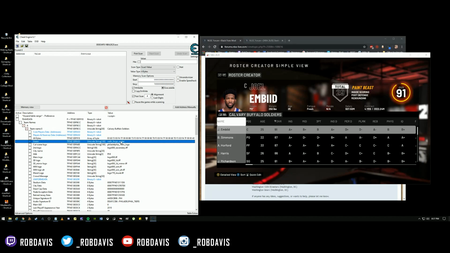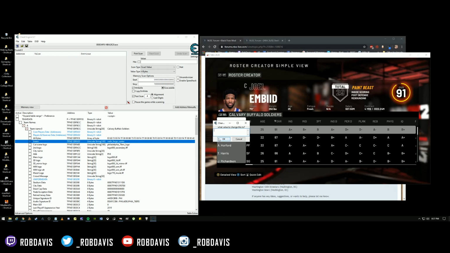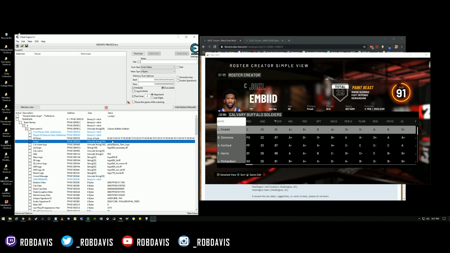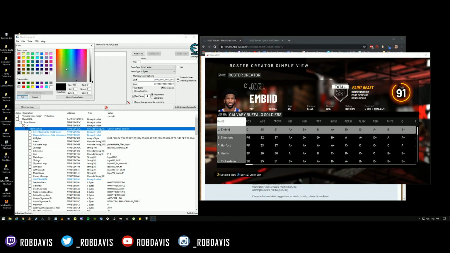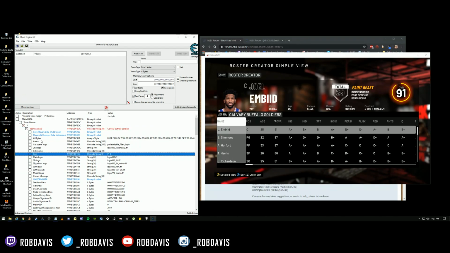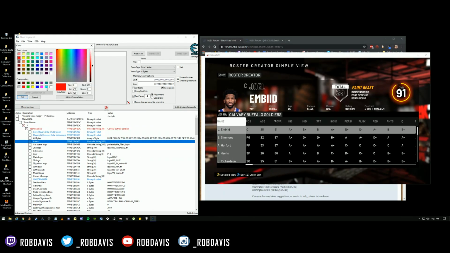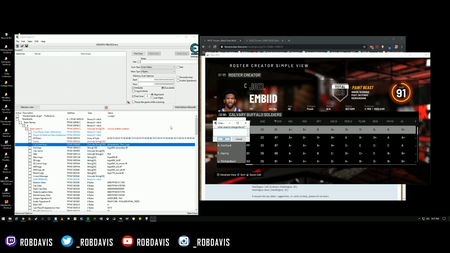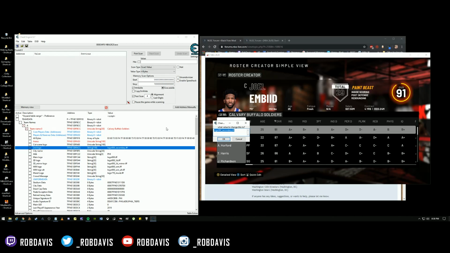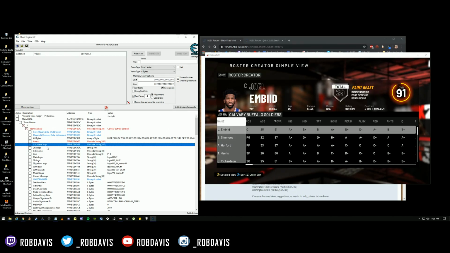Next thing you want to do is you want to mark out the arena. So wipe this out. I think what that does is it plays the videos for that arena. You know how you start a game up and it shows the teams in the city video or whatever? I think that's what that is. So we're going to blank that out. And what we'll do is we'll make a color for everything that you should change out. I'll make it red. So arena, all right, cutscene logo, wipe this out. You don't need that. Second logo, wipe that out. We're not using second logos. So we're going to do both of these.